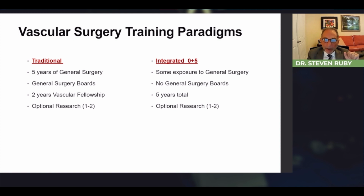And the good news now is, in my day, if you wanted to do the research, you were in the laboratory growing endothelial cells. Now you can do all sorts of unbelievably great clinical research, artificial intelligence kind of research. So there's all sorts of great stuff you can do now, and if you're not interested in pure basic science, this is another pathway.